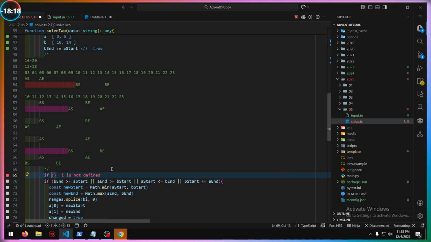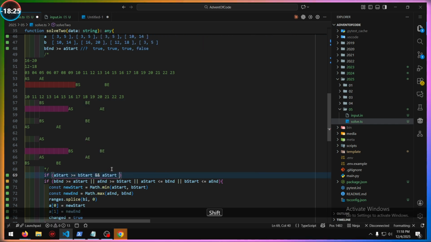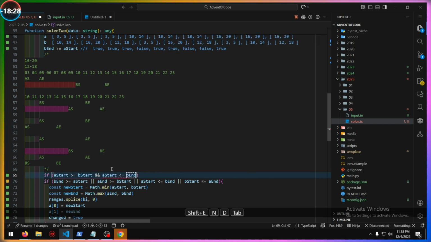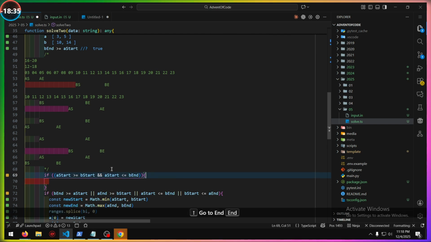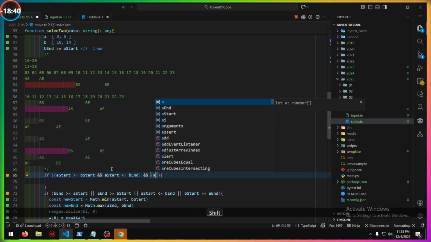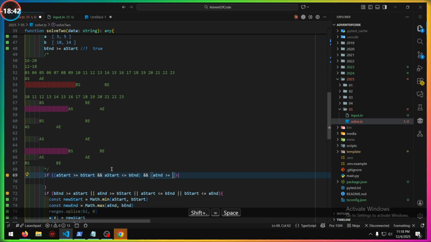If A start greater than or equal to B start and A start less than or equal to B end. Okay, that's one down. So I'm going to write something here just so things don't explode. Let's go for the next one. A end greater than or equal to B start and A end less than or equal to B end.